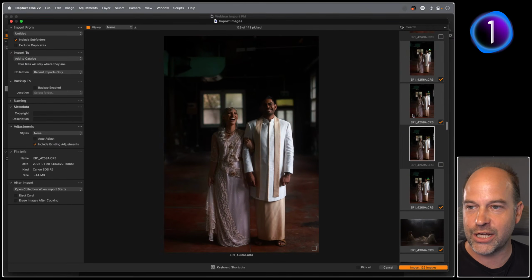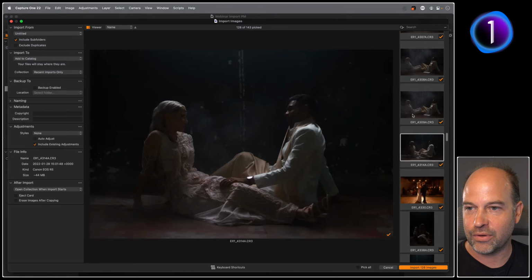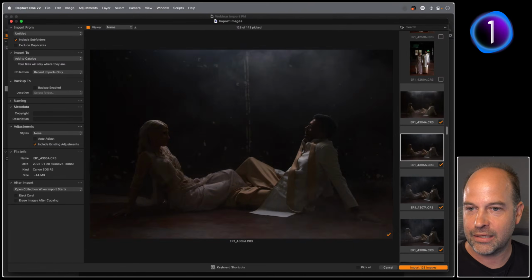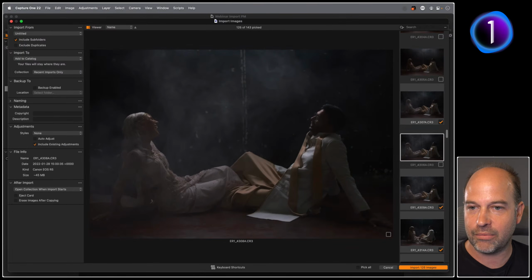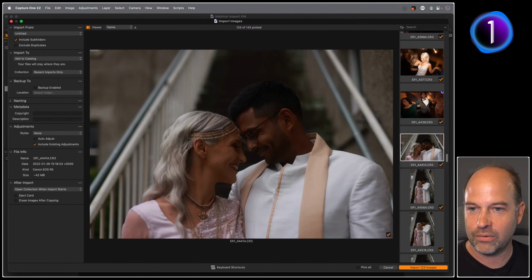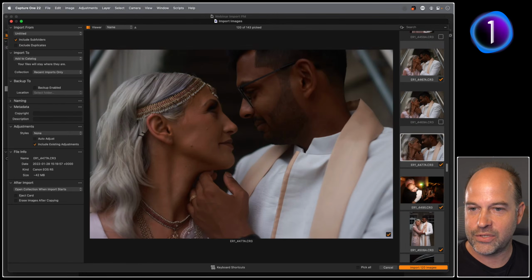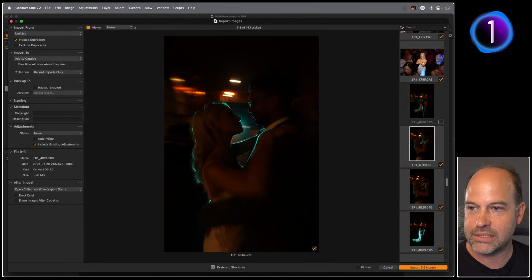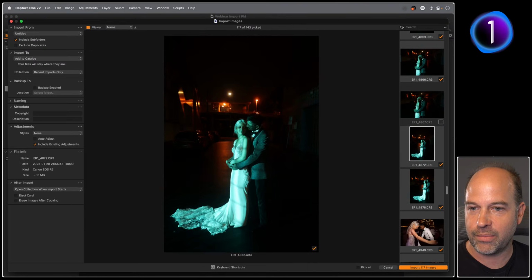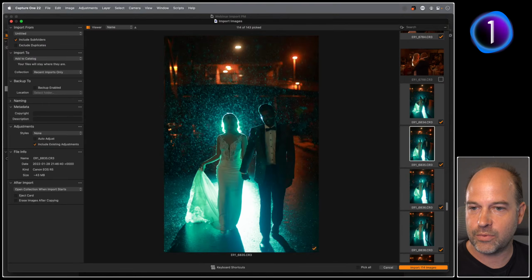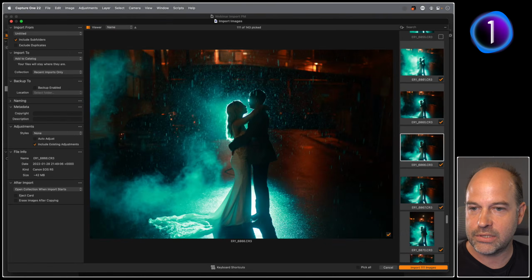So I'm just going to uncheck some of these. Like we've got 4 or 5 which are pretty similar here. So out of all of these, I'd probably like one where we can see them laughing. So I'm going to take away that one, keep that one, get rid of that one, get rid of that one, and so on. So let me just blitz a few more so we don't have too many similarities, and then we're going to import those checked ones. Same for this sequence as well. I might only want one of those. Take that one away, this one, and we'd get rid of some of those.